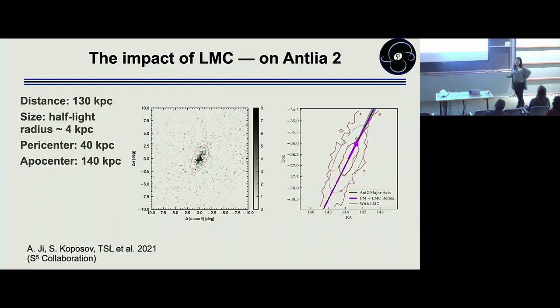Think of it this way: when we compute the motion, we need to consider the motion of the sun to correct for the reflex motion of the sun. Because of the infall of the LMC, we also need to correct for that kick of the whole Milky Way disk in response to the infall of the LMC. If we consider that, then it's a very nice result. Antlia 2, we know it's under tidal stripping. It has a high elongation, and that morphological elongation, the semi-major axis, matches the motion after correcting for the infall of LMC. Great.